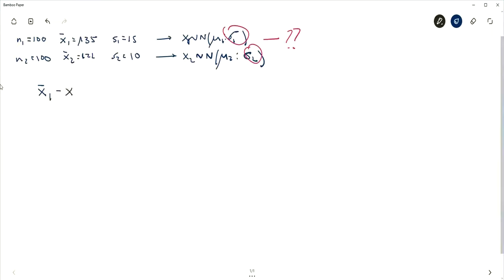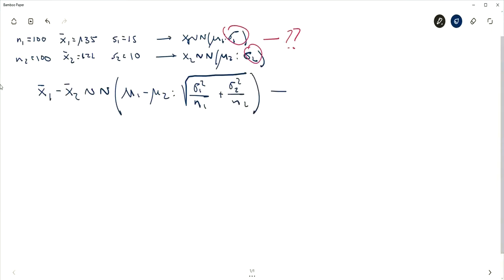As you know, the difference between means is also going to be distributed as a normal, with the expected value being the difference between the expected values, and the standard deviation the square root of the sum of the variances. As we have samples that are big enough, clearly greater than 30, both of them, we can approximate the variance of both populations by the point estimators of the sample variances.